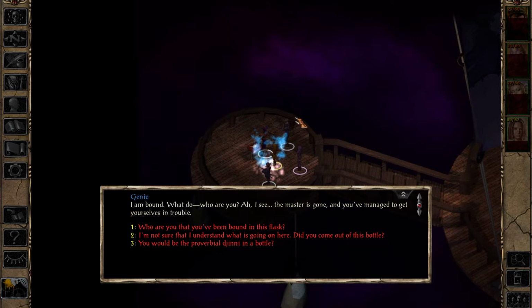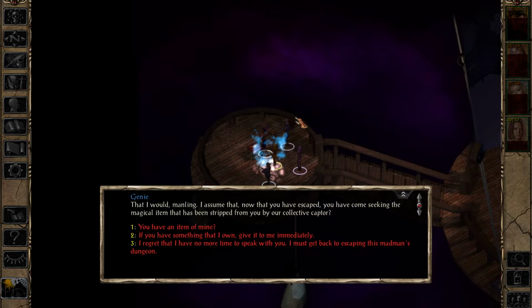I am bound! What do... were you? Ah, I see, the master is gone and you've managed to get yourselves in trouble. You would be the proverbial genie in a bottle. That I would, manling. I assume that now that you have escaped, you have come seeking the magical item that has been stripped from you by our collective captor.